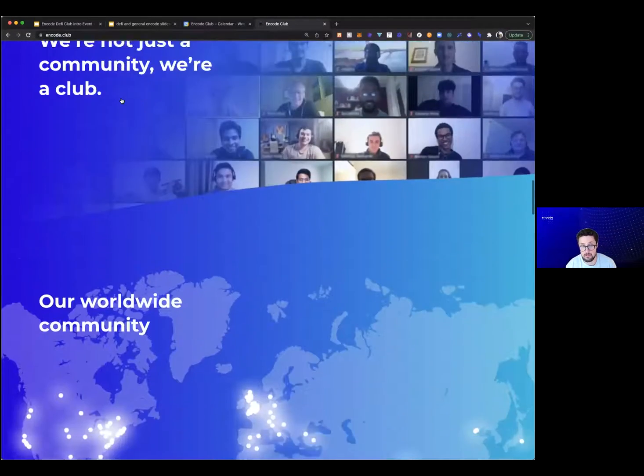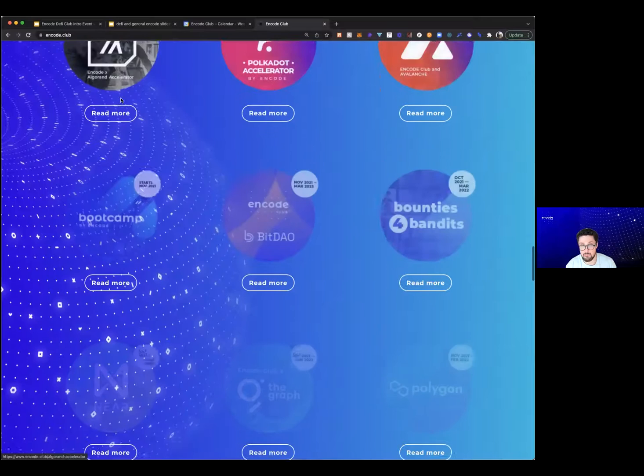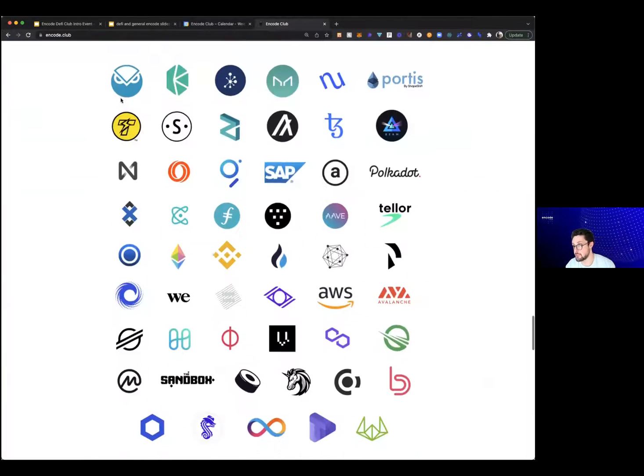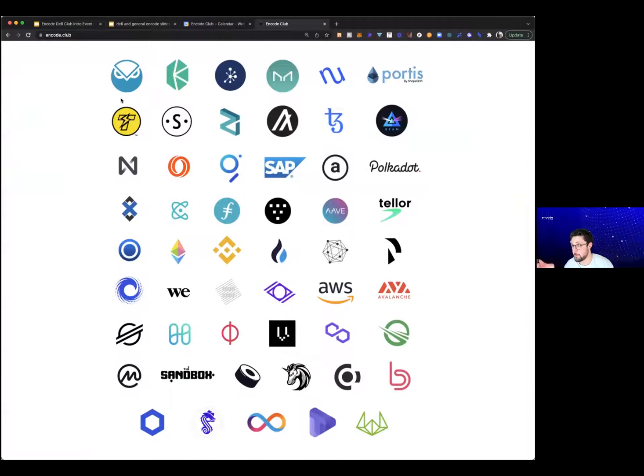One of the reasons we're so good at it is we work with pretty much the best on a long-term basis. Names that might be familiar to you: the Polkadots, the Avalanches, the Filecoins, the Solanas, the Polygons, the Graphs, the Binances, the Chainlinks, the Sandboxes, the 1inches. If they're not on there, I've just forgotten them, or they're coming up very soon. What this means is we do great programs.